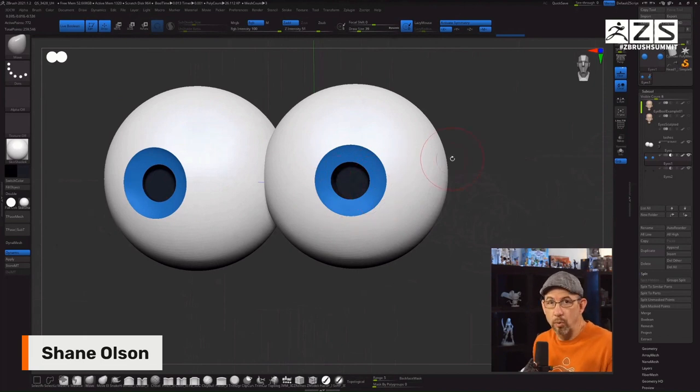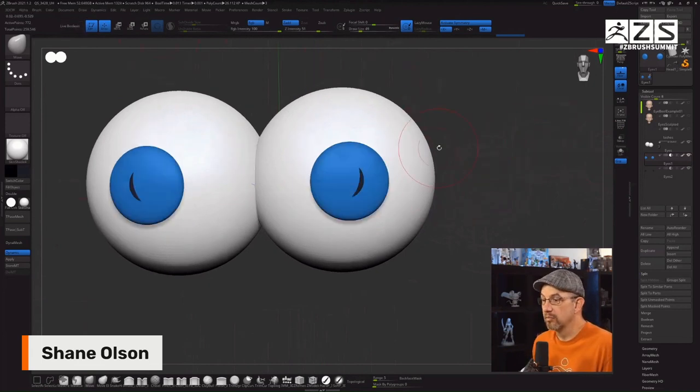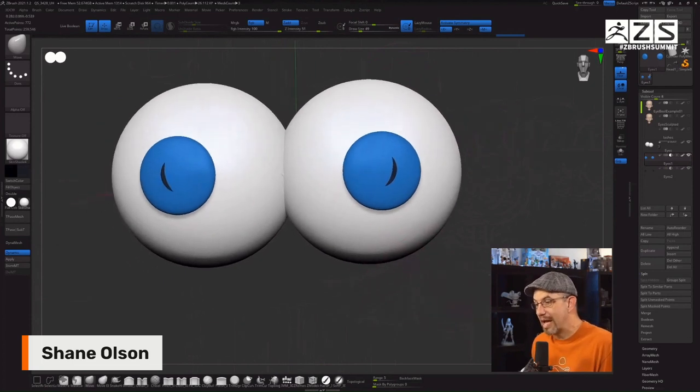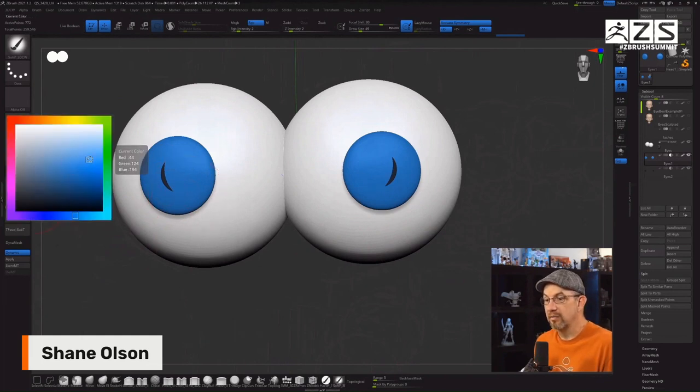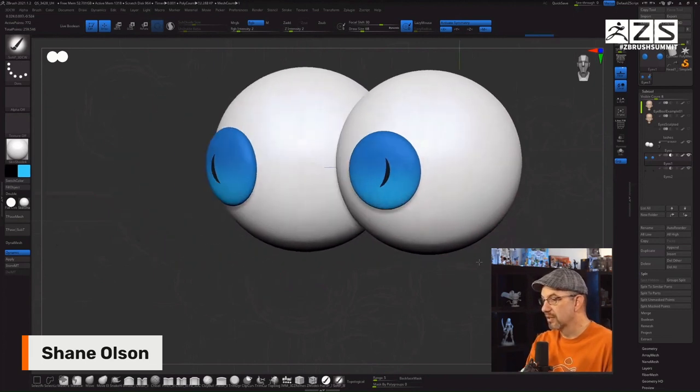You'd have to have enough points in order to do your poly paint inside there. And it's easy to just turn off live Boolean for a second and then grab a color. So I'm going to grab this soft paintbrush down here, grab this color and maybe make it lighter, maybe like a lighter tealish color. Okay, and then I can come down here and just kind of paint the fade, the gradient in like this.